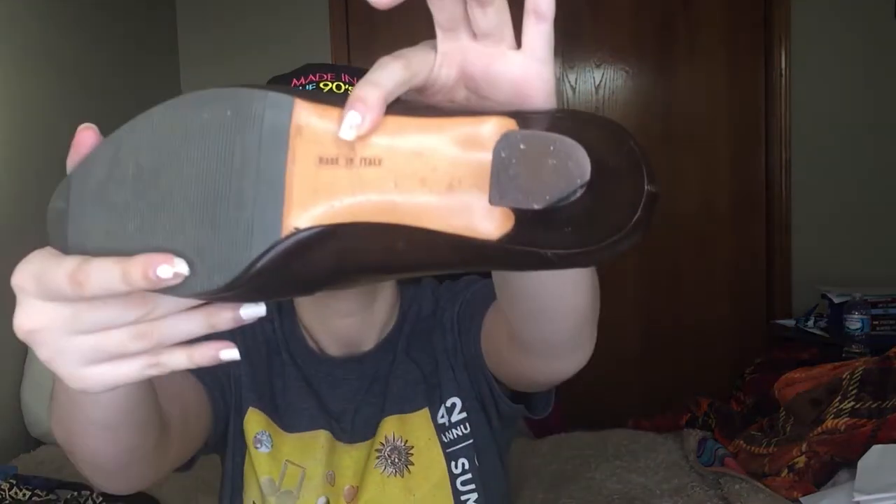I also got these shoes — really old-fashioned women's shoes, but they're made in Italy. They are Salvatore Ferragamo made-in-Italy women's dress shoes. The comps were really good for the brand, but I don't know how well these will go since they're older. They might be in my size so I could keep them. These are Salvatore Ferragamo made-in-Italy heels — they look like they're in decent condition for how old they are, but the actual heels are a little messed up. We'll see what I do with them.